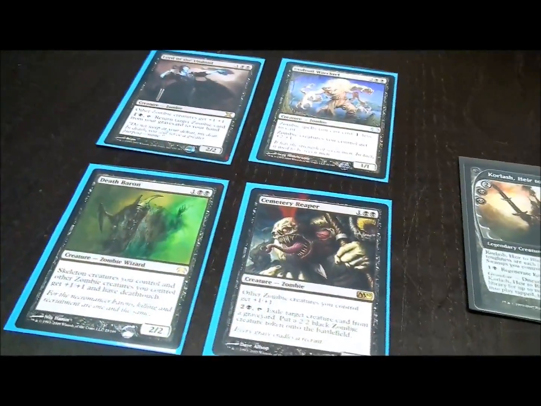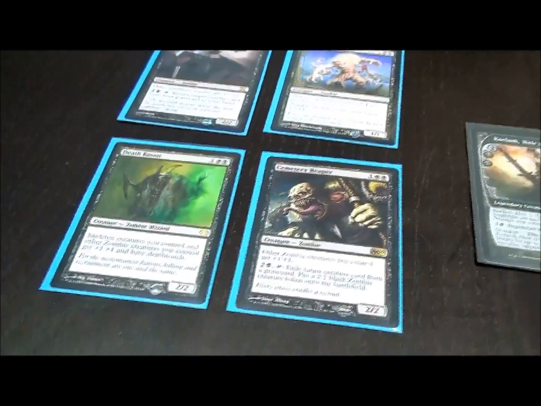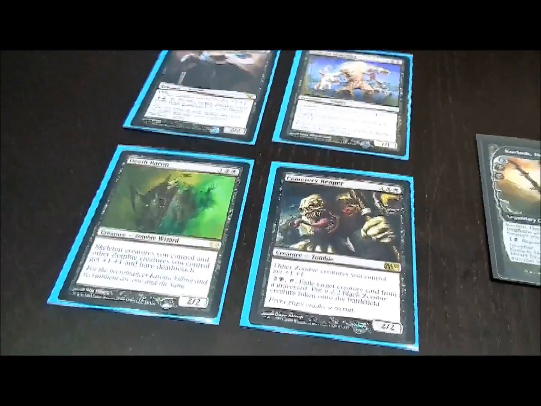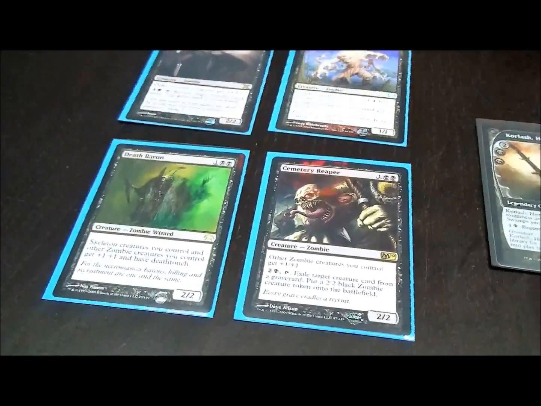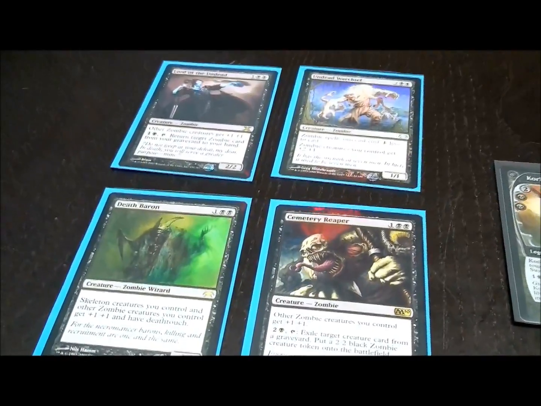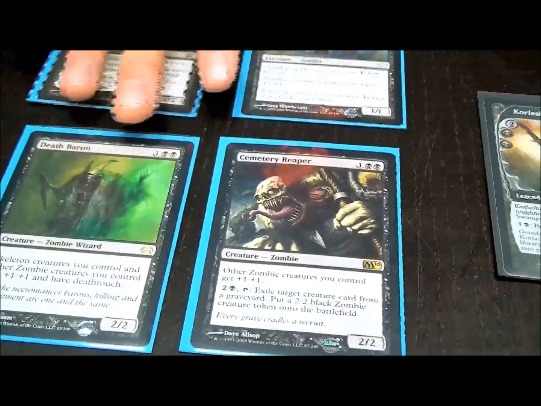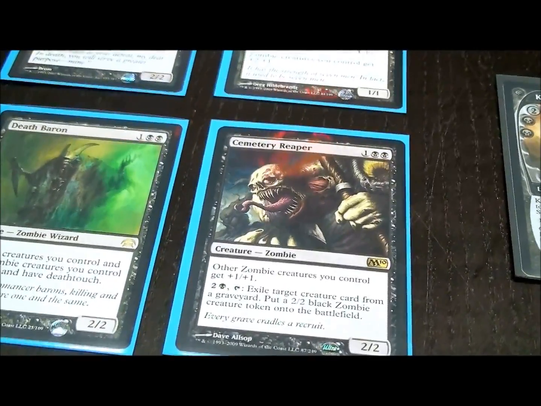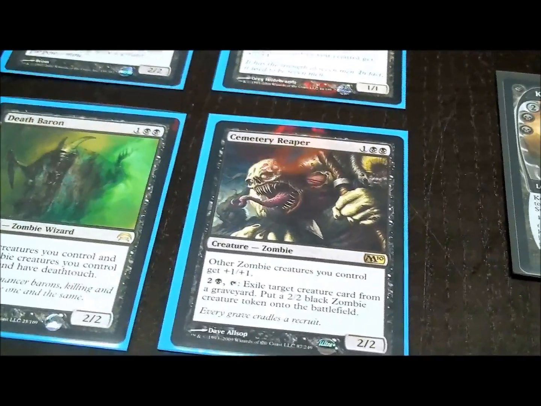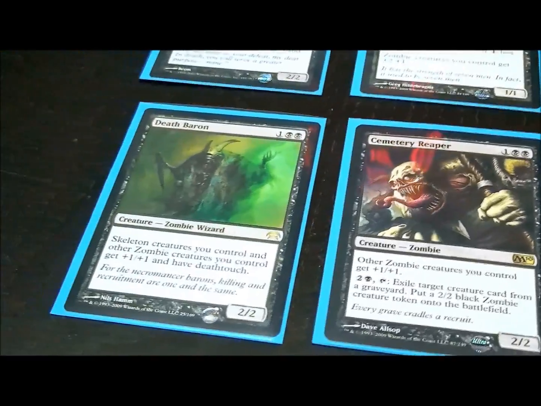Alright, so now we have the lords that help fuel the deck, help make the creatures in the deck stronger, and then ultimately help make Korlash bigger. First off, we have Cemetery Reaper. Other zombies get +1/+1, and you can make zombie creatures on the fly. Yeah, he's good.